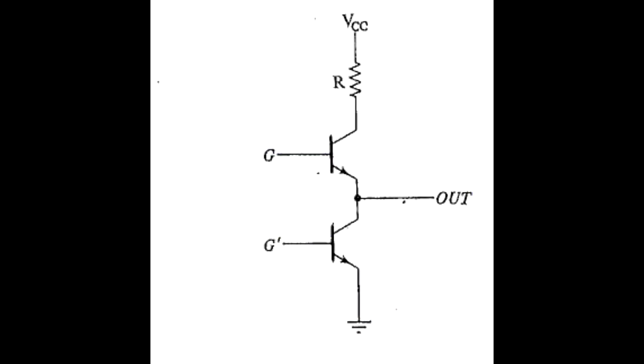This is why the integrated circuits were called transistor-transistor logic, TTL. Because there were two transistors on the output. One of the transistors pulled things high and one pulled things low. You could say that's just like CMOS. But in fact, there was a resistor also in the totem pole.